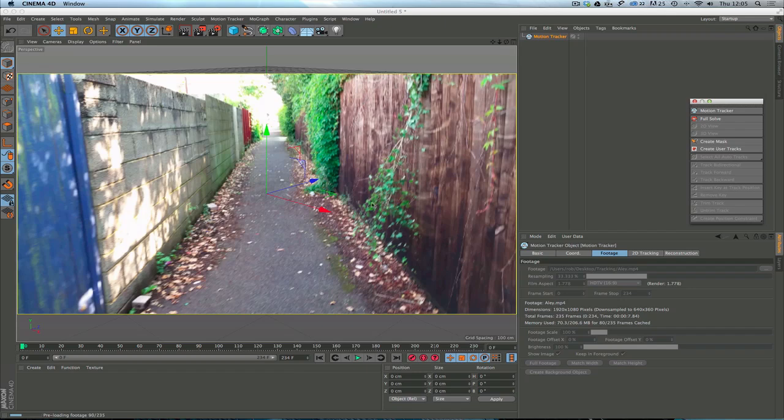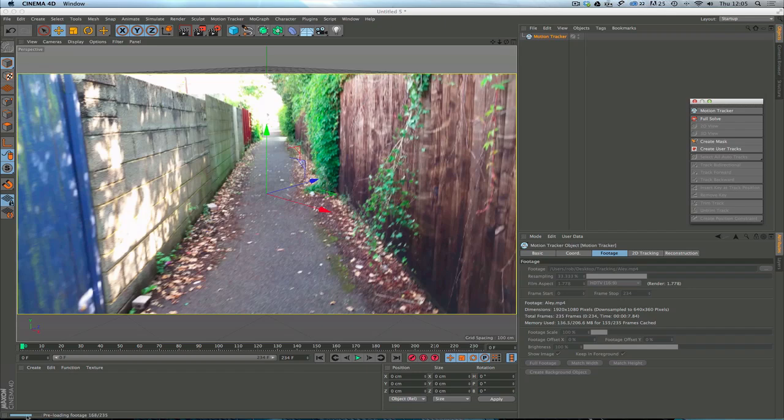This is just phone footage, so it's not particularly pretty. It's looking lower resolution here than it actually is, because if you look here, the dimensions are 1920 by 1080, but what you're seeing in the viewport is this downsampled version, which is 640 by 360. That just helps to let the tracker do its work without having to find its way through very high resolution information.